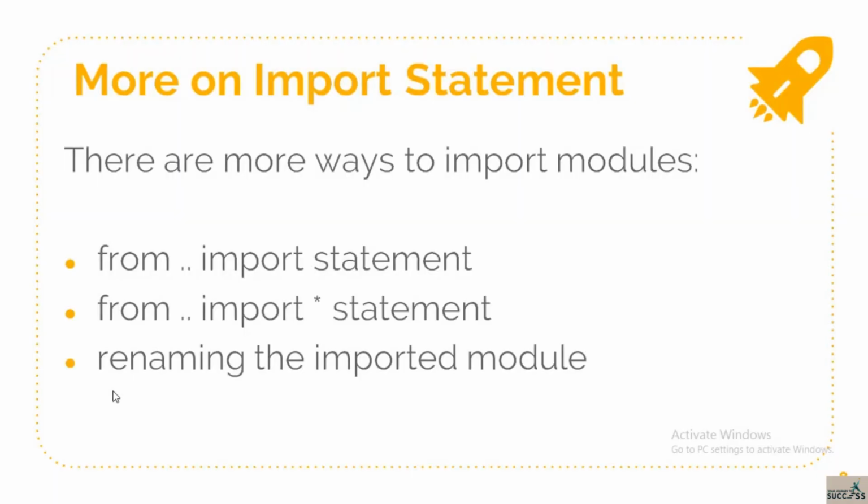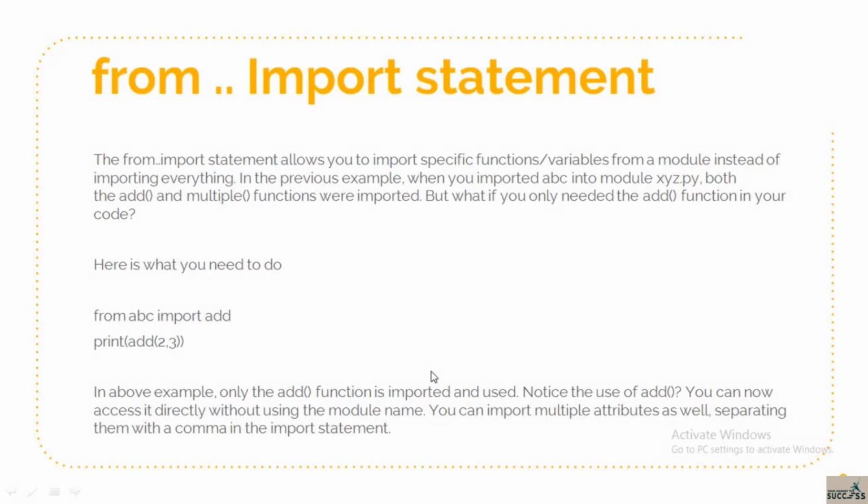Now there are more ways to import modules. We can import specific functions or variables from the module, or we can import everything from the module, and we can rename our module as well. We can only rename our imported module. First we will look at how we can import specific things from the module.